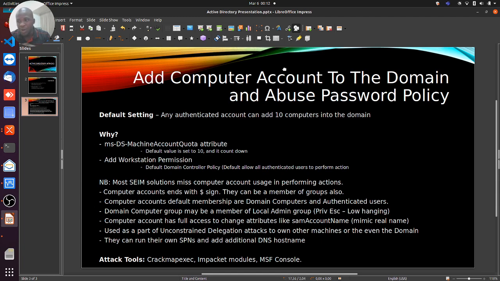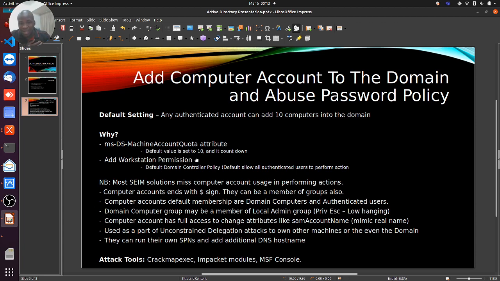Most times you have to go in, security folks, and get that disabled, or probably use group policy to manage it from that perspective. And also I have a little note here which is critical for you to understand what we're doing today. Most SIEM solutions usually miss computer accounts, so they look out for user accounts carrying out specific actions, but they don't pay attention to computer accounts. So what we'll be mimicking today is basically create a computer account, then use that account to carry out our nefarious activity on this Active Directory domain.